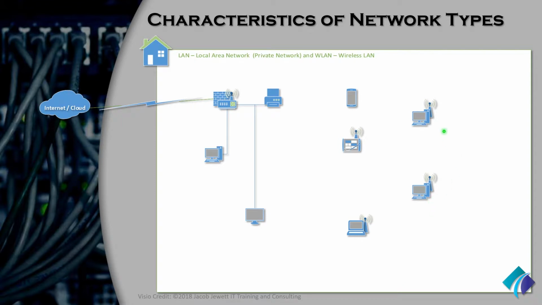Okay, so it comes down to this. In a work group or a home group kind of setting, the general rule of thumb is to keep these peer-to-peer environments down to about 10 nodes or 10 hosts. Okay, and a host or a node is the same thing. Basically, a host is any device on the network that can send and receive data.